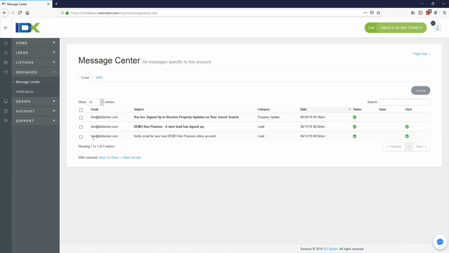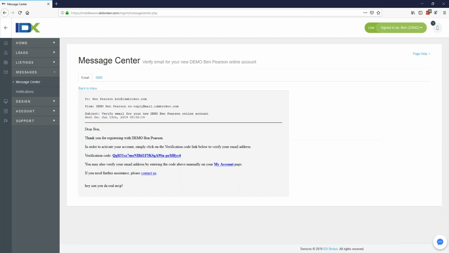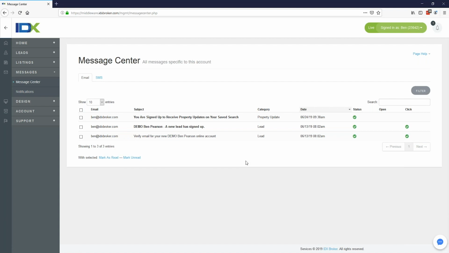On this page, you'll see the email the message was sent out to. If you click on the subject line here, this will give you a preview of the message itself so that you can see exactly what was sent out. And then you'd also be able to check over here to the right, the date and time in which the message was sent. And then over here on the far right is probably the most helpful feature. You can check and see the status of the email.